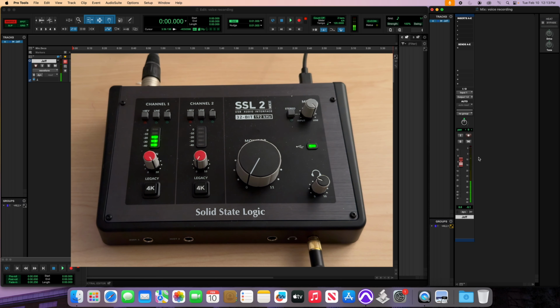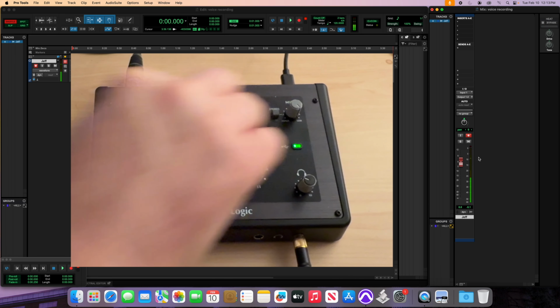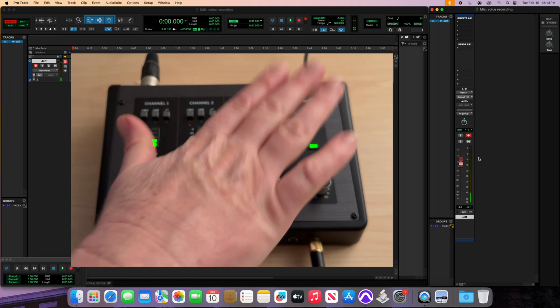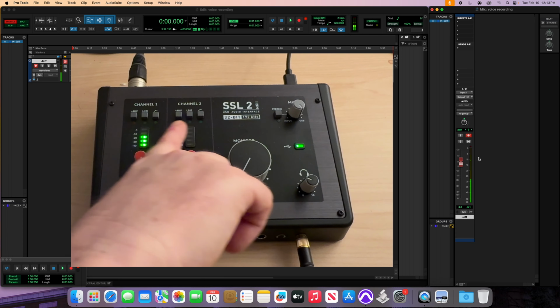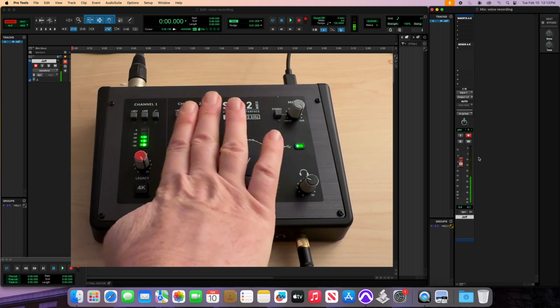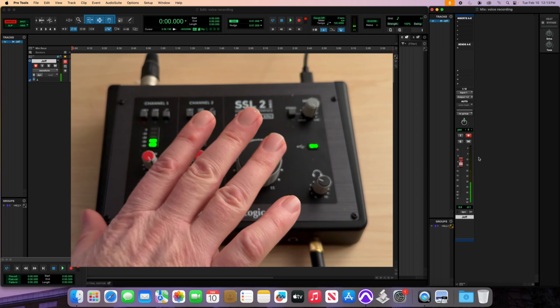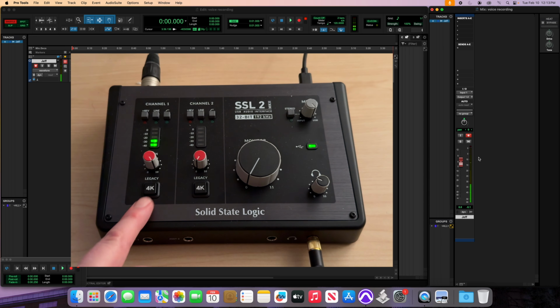That is going to ensure that you're hearing 100% of the signal coming back from Pro Tools. You might hear a little bit of delay when you're recording, but just ignore that because that won't get recorded. If you put it all the way to input, you'll hear yourself when you're recording, but you won't hear anything in playback. So leave it like that. I would leave all of these buttons up here. There's nothing plugged into channel 2, by the way, but I would leave all these buttons off. Nothing else should be lit up. It should look just like this, okay?